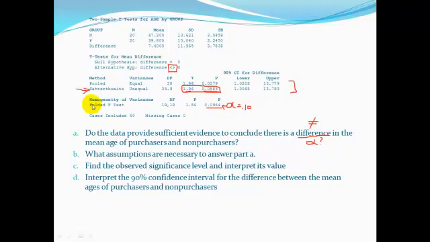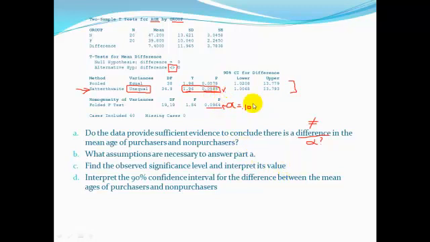Do you need independent and random samples? Absolutely. Do you need both populations to be approximately normal? Both populations of ages for the two different groups. The ages of all purchasers, the ages of all non-purchasers, both need to be approximately normal. Absolutely, you need that assumption. Do you want to assume that the population variances are equal? No, you don't. You're using the unequal row. If you're using the equal row, you need to make that assumption. So I should say it this way, one of the assumptions, the equal variance assumption, is not necessary for this analysis.